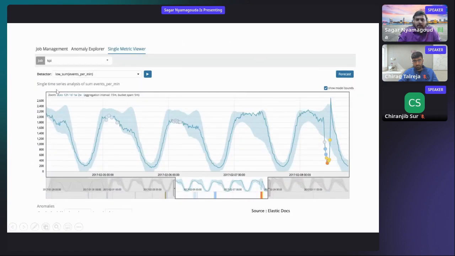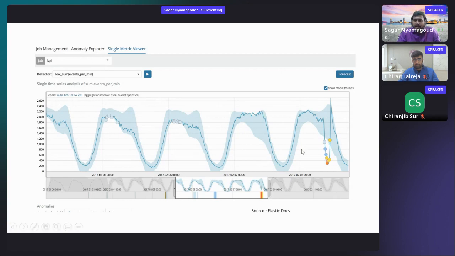One more good thing is you can check for anomalies as well. It's not just that you can predict the forecast; you can check if there are any anomalies happening or any events that you think might be anomalies. For example, here, KPI is nothing but a key performance indicator, which most performance people might know. In performance you need to monitor the low ends that might hit. For example, if there is a threshold that you have configured, and your performance goes below that threshold, then it is considered an anomaly.